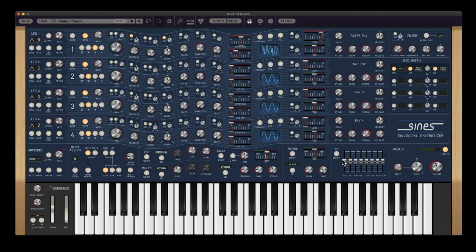So yeah, some nice effects, and then we have an 8-band EQ, so we can adjust that. Probably not going to have a huge effect on one oscillator, but we might not be able to do much difference.